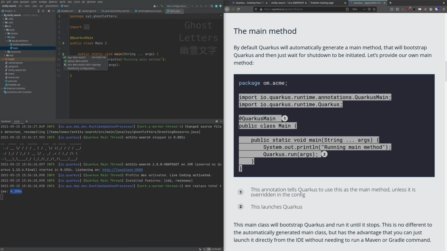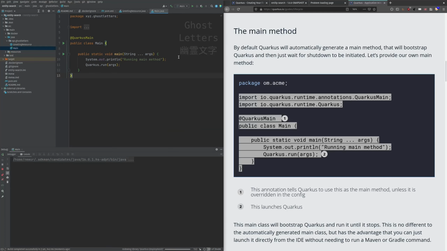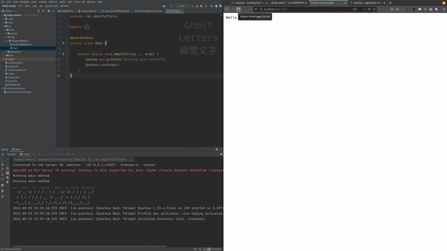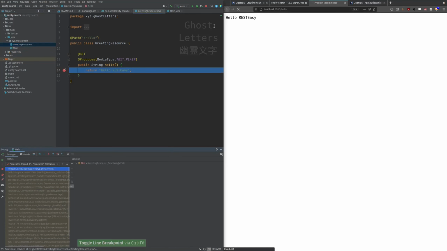And I'm just going to copy that over, and as you can see now it provides this little play icon as you know it from basically all other applications, like Spring Boot and Micronaut. And from here you can select debugging. So I'm going to kill this one in the console with Ctrl-Z, otherwise I cannot start a new one because it would block the port. So if we start it like that, and I'm going to refresh the browser, and of course I have to set a breakpoint.